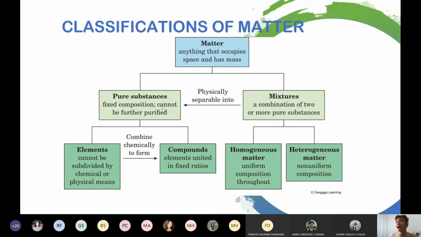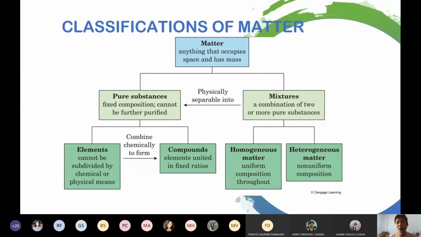But anyway, let's go back to our substances. As I told you earlier, substances could be elements or compounds. Elements are the simplest version of any type of matter. Simplest in the sense that they consist of only one kind of atom. We have atoms for hydrogen, atoms for helium, up to, hindi pala updated tong periodic table ko, oganesson. From hydrogen to oganesson, they have different kinds of atoms.